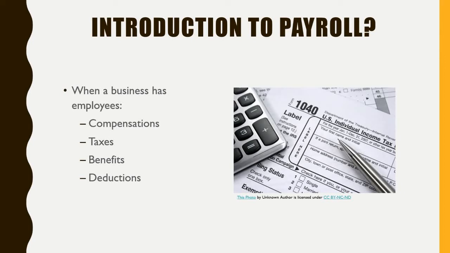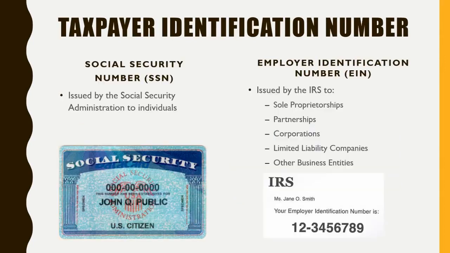Then you also have to consider these kinds of things, because if you're going to have employees, what are you going to offer them? How are you going to pay them, right? Through compensations. What taxes are going to be involved when having these employees? And what benefits and deductions are you going to be offering and giving to these employees, right? There's a lot of considerations when you are thinking about having employees, okay? Now, these are just the very basic fundamental ones, all right?